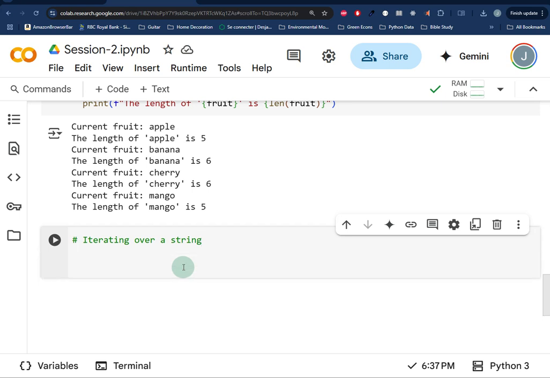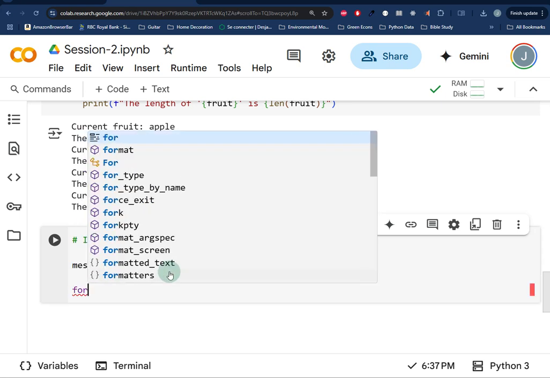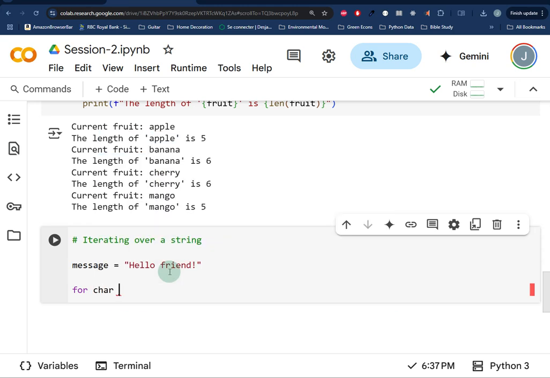Okay, so let's say message. That's the string variable, and the message is hello friend. Now we want to iterate to see all the things which are inside that. We will use the for loop for char in message.